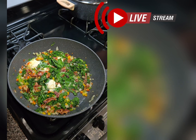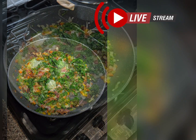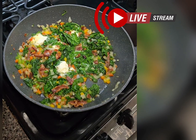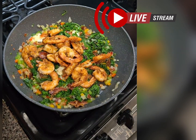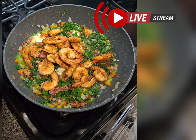So I also saved some of my bacon for the top. And if you guys are anything like me and you like things to look beautiful, always put some of your food to the side. Putting some of your food to the side is going to give you that opportunity to really make things the way that you want them. So now we're going to reincorporate our shrimp. We're going to go ahead and reincorporate the rest of our seasonings.